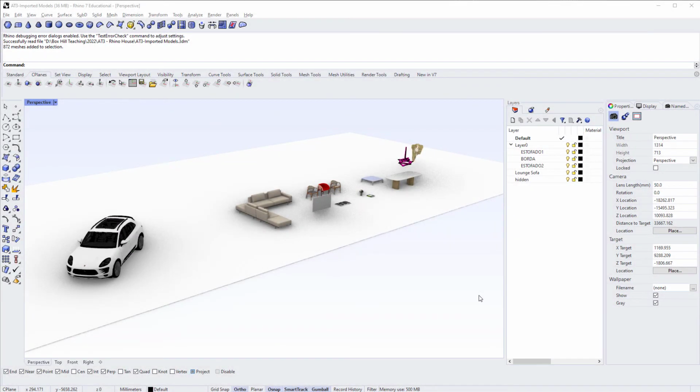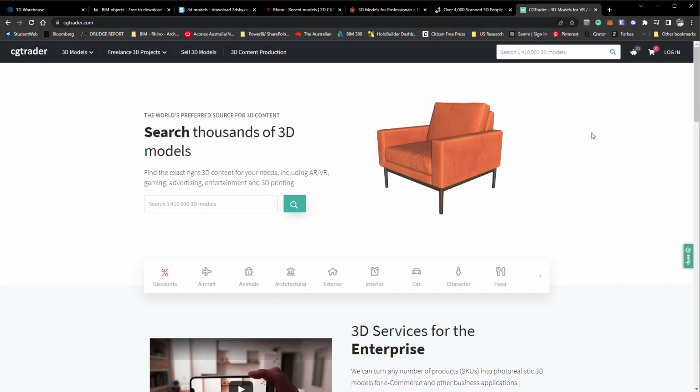There is a wealth of content online for external models and entourage models for Rhino. Some are free, some are paid for, but the majority of what you'll need you can get without needing to go behind a paywall. There are so many different types of platforms out there, but just a few that I'll share with you. It's something that you'll go through and work out what works for you, what doesn't, which ones are free, which ones are not, the quality of the free models, etc.